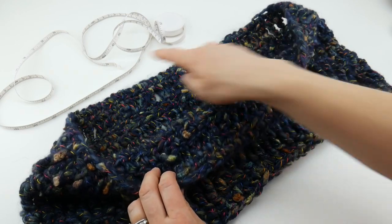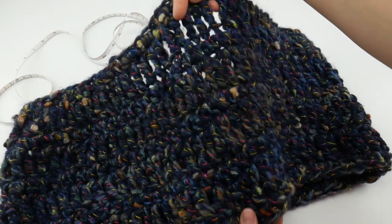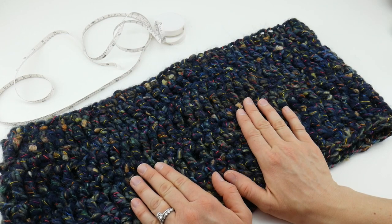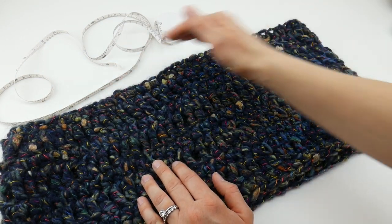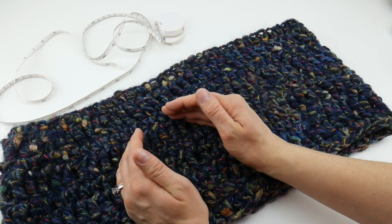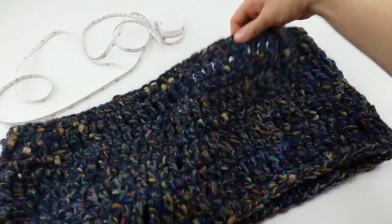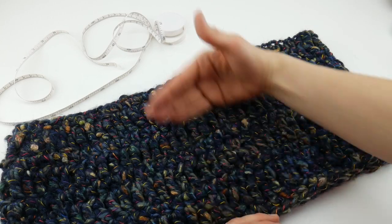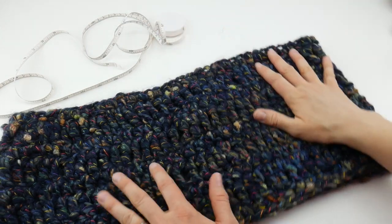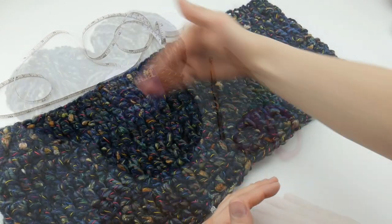The finished cowl has a circumference of 40 inches all the way around and a height of 9 inches, so it's a very generously sized cowl. However, it's very customizable — there's no special stitch count when we get started, so you can make the circumference as large or small as you like. Some people like to wear their cowl closer up to the neck, some like a long infinity scarf, or you can make it taller. I simply worked mine until I ran out of yarn, which gave me the 9-inch height.